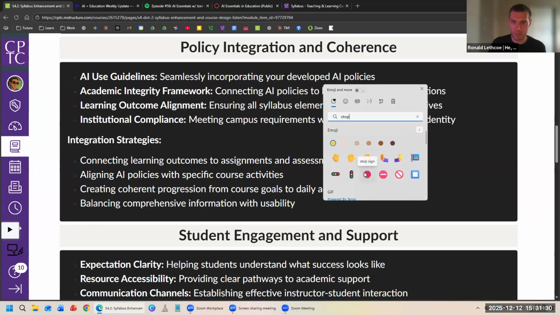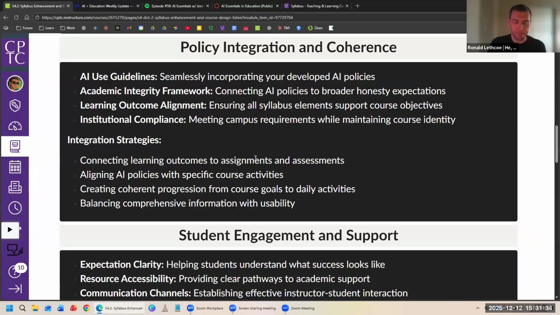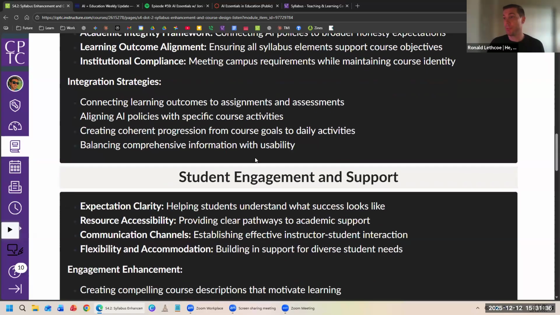This is the stop: don't use AI for this. But also make sure you have a little legend in there that says what this means. Otherwise, it's just going to be confusing. Why do some of these assignments have these different colors on them? It's a good talking point as you're going through your syllabus, and if your students are confused, you can tell them.